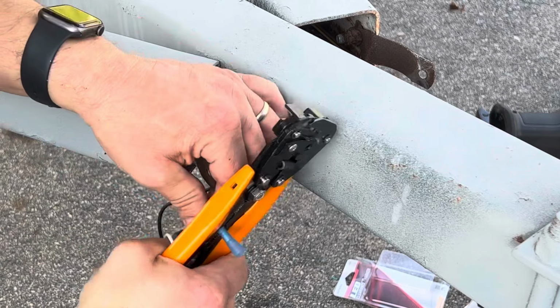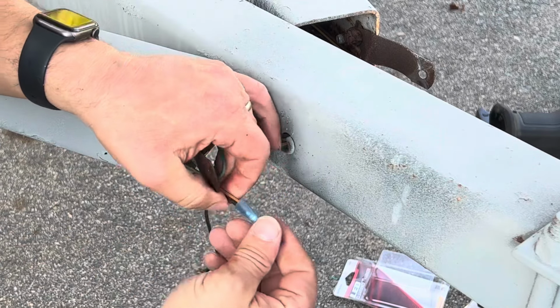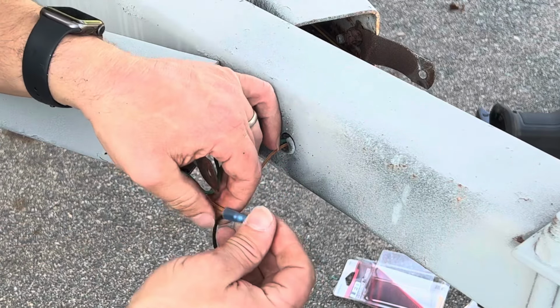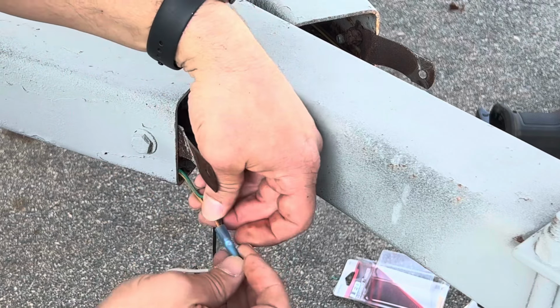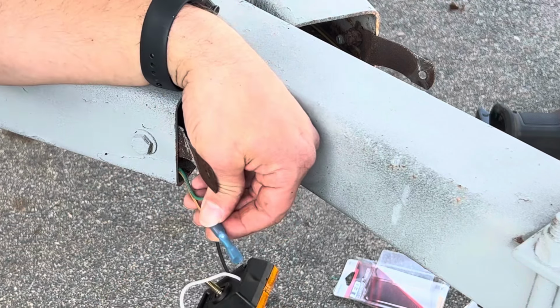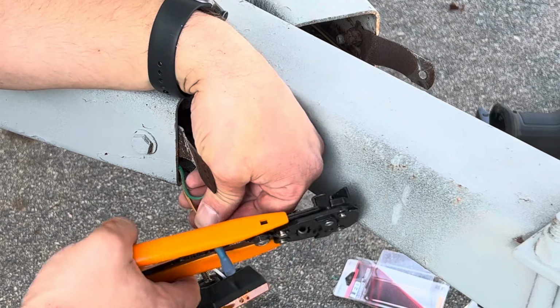Make sure it's on there good. Give the wires a little tug. Make sure nothing's coming out of there. Sometimes I like to go around and crimp the other side too.